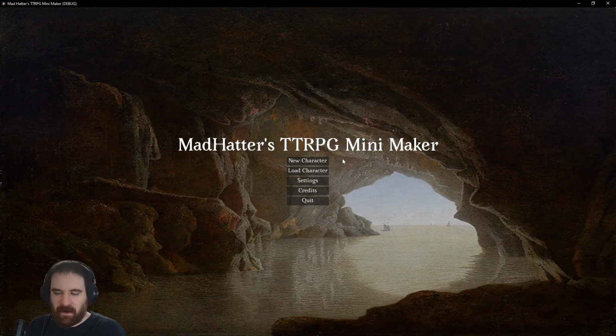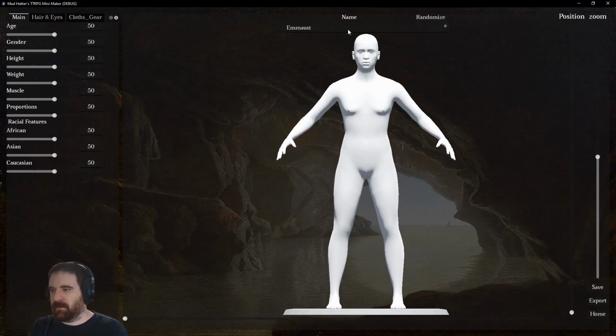So let's get into some character creation. We're going to make a new character, and you can see this is just a basic model. It has no skin, it has no texture, it's just a blank canvas. I specifically chose a blank canvas like this because I want you to see the features that are going to be available in the 3D print, not the features in the texture. The texture can make it look like there's detail there that there isn't. So I'm working on removing all the textures. I'm not there yet.